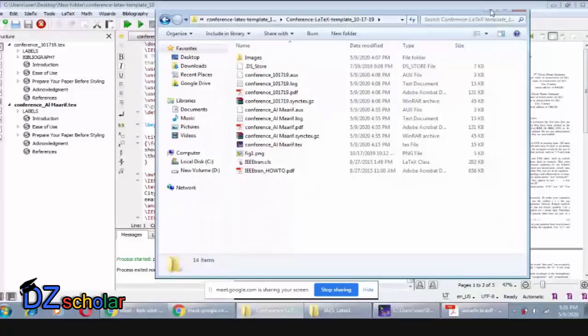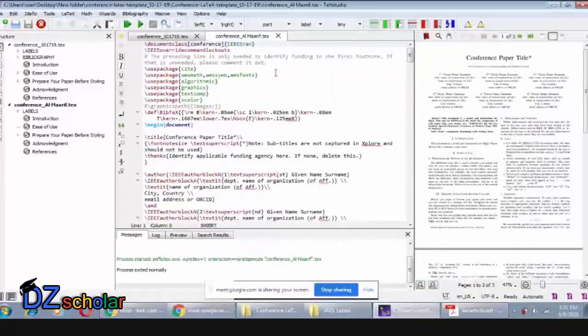I renamed the file name as conference al-marif.tex. First of all, let's start with our title. So this is the conference paper.